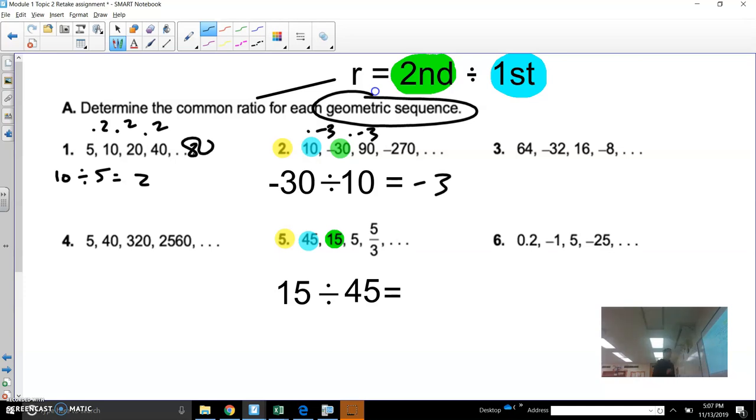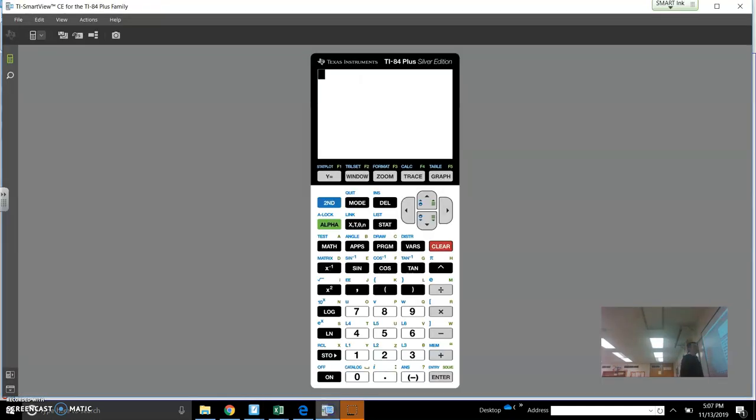So let's try one that is decreasing, because a lot of students see this as division, which is fine. 15 divided by 45. If you think about 15 divided by 45, that's really a third. So you could say, yes, I am dividing by 3. Like, for example, 45 divided by 3 is 15, or 15 divided by 3 is 5. But the truth is that we're multiplying by a third. For example, in the calculator, 15 times 1/3, that's how I'm getting 5.